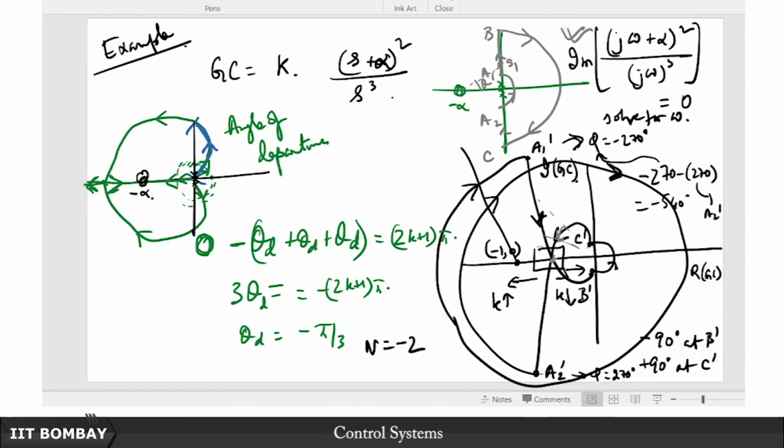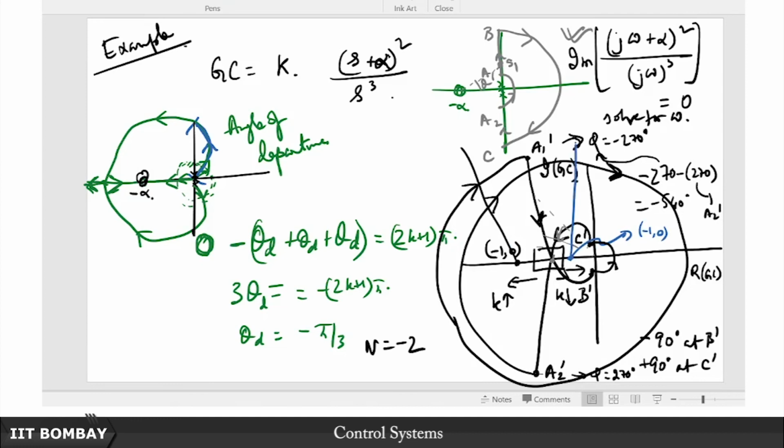Here also I see that if I make my gain values very low, I will eventually end up with a situation where this point minus 1 comma 0 pops to the left of this crossover, and therefore I have two encirclements. On the other hand, if I increase k, this whole thing balloons out, and therefore I will eventually arrive at a situation where this is going to be my point minus 1 comma 0. And what about a point that is inside this?